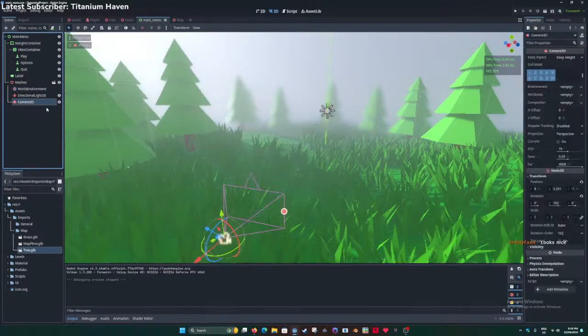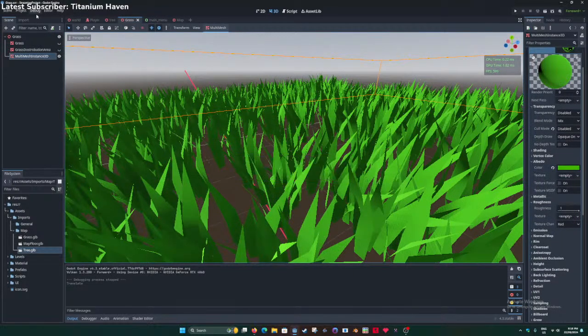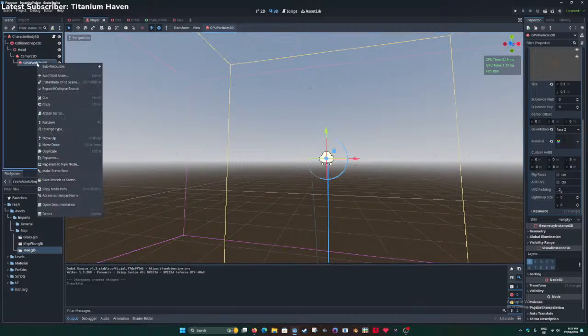There's something I need to do. Move this up a little bit, and then make the grass wiggly. So how do you make a sway effect? Is my number one question.